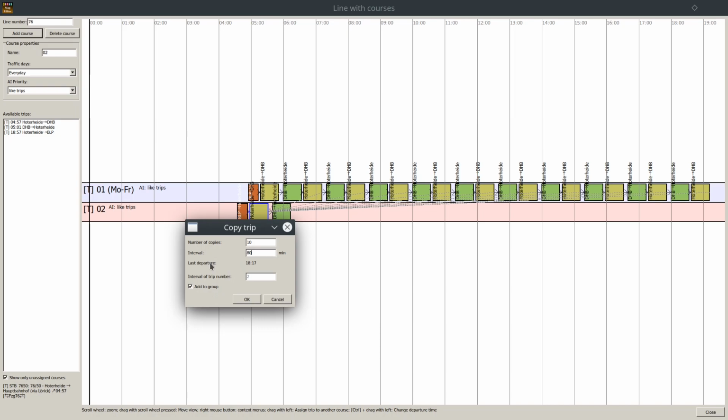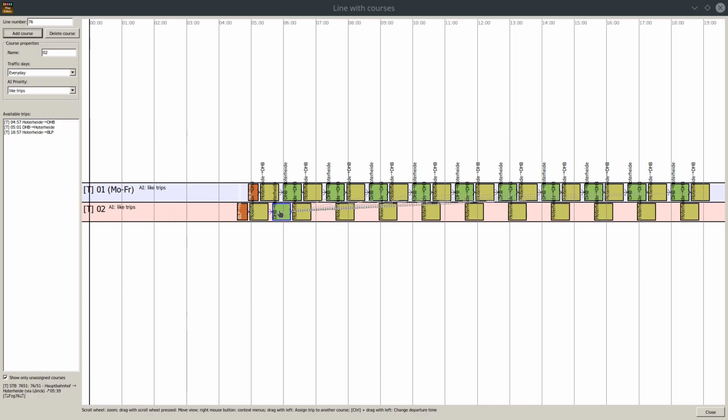I would like to take your focus to this button, which adds the trip to the trip group. So if you make a change and you have these trip groups, the changes will be assigned from the one trip where you do the changes to all other trips of this group. Like if you change the time profile of this trip, all other trips get the changed time profile. So that's why this is quite helpful.